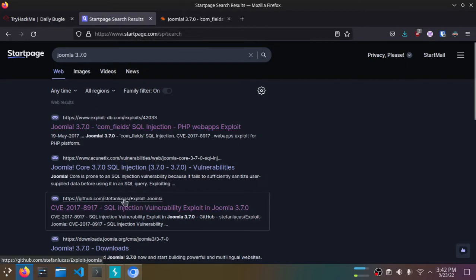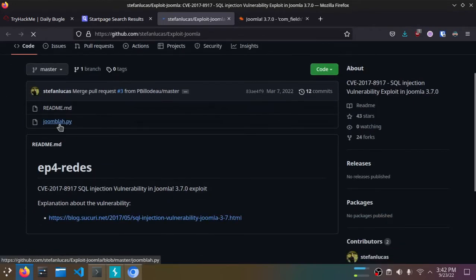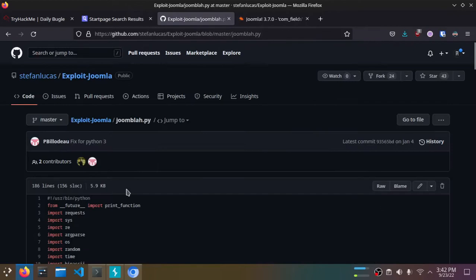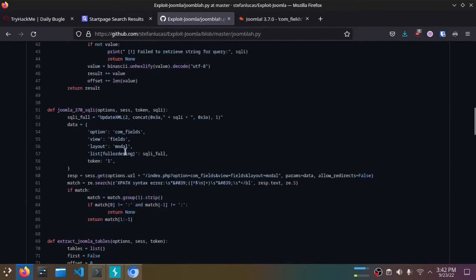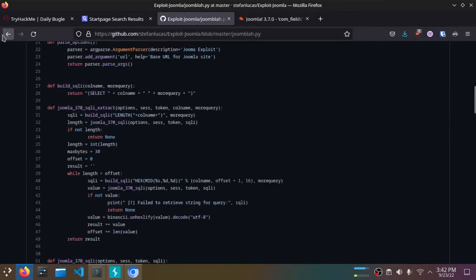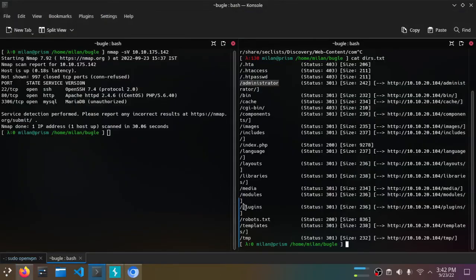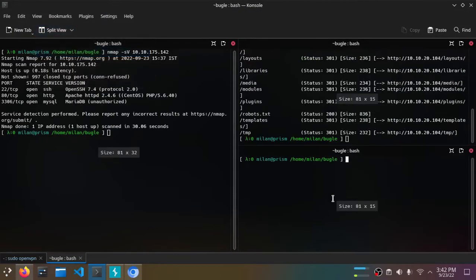Yep, GitHub. We have this. So we have a simple Python file, and it's the same SQL injection vulnerability. So I decided I'll use this. What I did was git clone it. Let's open up the split view.